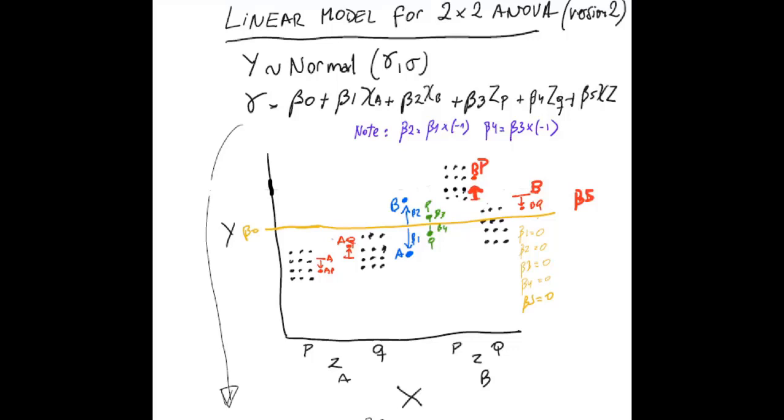Now is the time to present the factorial ANOVA. In this case, a 2x2 factorial ANOVA. And we're going to use the second version of the linear model that we used in the one-way ANOVA. So we've got, as usual, the first part of the model is the same, but how to calculate gamma changes. So the first component of the model is beta0, which is the mean total. So it's the mean of the whole sample.